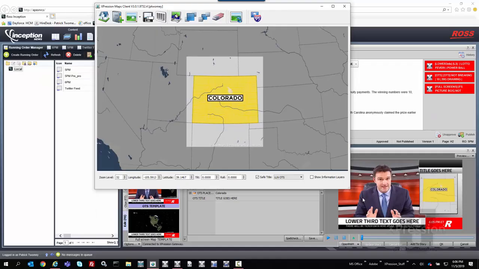But that's why you use the Safe Title tool, and that's the strength of it, because you're now enabling your journalists to use Safe Title the same way that you would, and they get a good visual representation. And if they don't do it, it's not going to break anything, but they'll get an idea what will and won't fit.